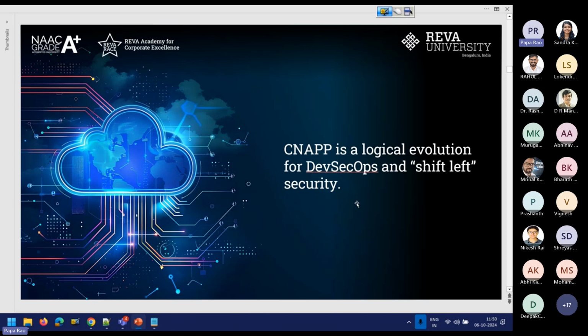But the terminology is different in CNAPP, and the concepts or the components in CNAPP are different. Now, I spoke more about DevSecOps in the CI/CD pipeline, but we don't use just the word DevSecOps. From now onwards, we are using something called CNAPP. Now, let us get into this.